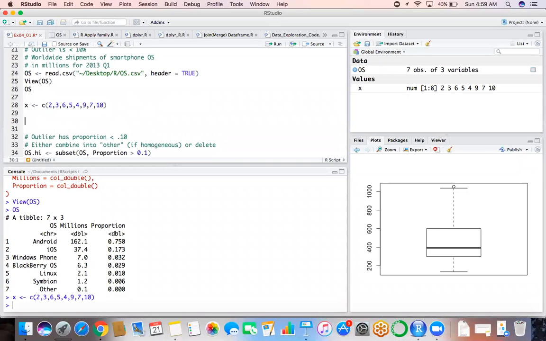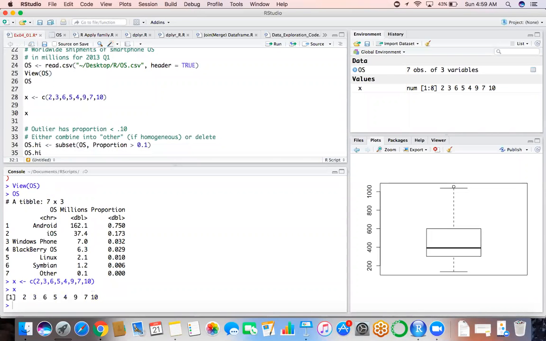Now I'll check what x has. Obviously whatever elements I entered are there. Fine. Now if I need to find a mean, I'll come into statistical. This mean is a very simple example. If you want to perform any statistical operation, like standard deviation, variance, or mean, so let's say mean.